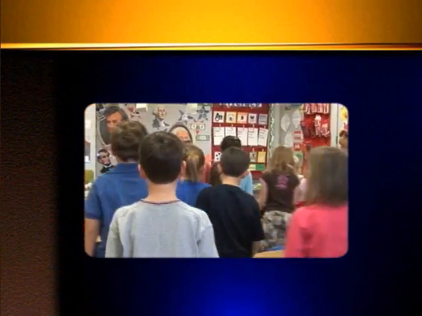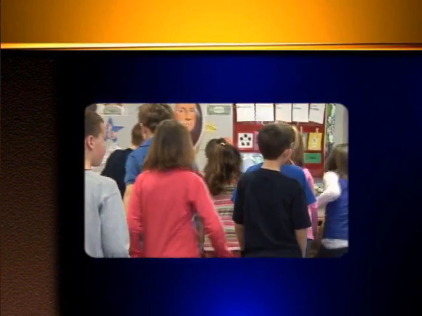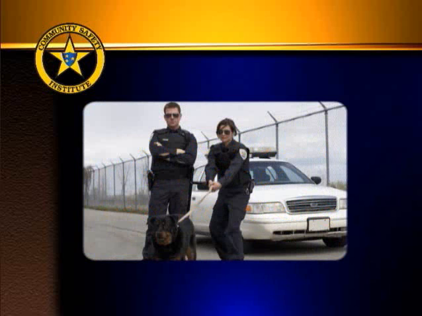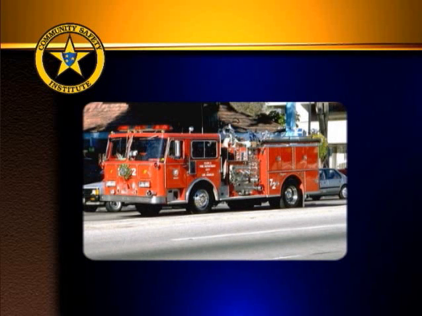Now, during a lockdown, make sure that you lock all doors and windows and that the classroom is kept secure, that students are moved away from the windows and doors and out of the line of sight of potential offenders. Students and teachers will remain quiet and in their classroom until the lockdown all clear signal is given, and no one is allowed to enter or leave the building. Local authorities can be called if specific assistance is needed during a lockdown.